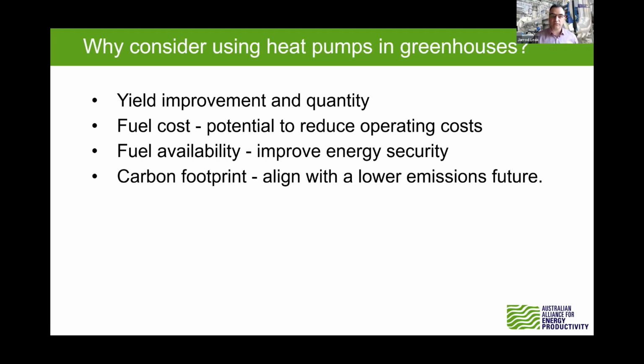And finally, with the carbon footprint, there's a demand to decarbonise, and if you haven't got that pressure from your customers now, you can certainly expect it with the likes of Woolies, Coles and Metcash and what have you, all planning to be pushing out carbon reduction through their suppliers. So it's on its way.